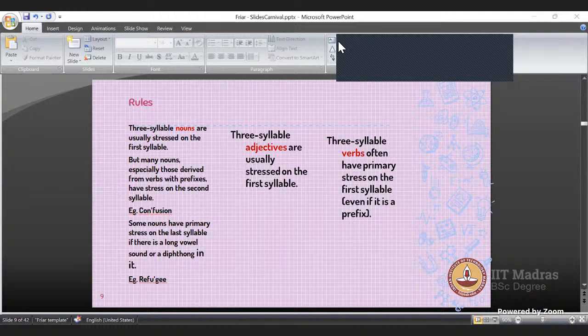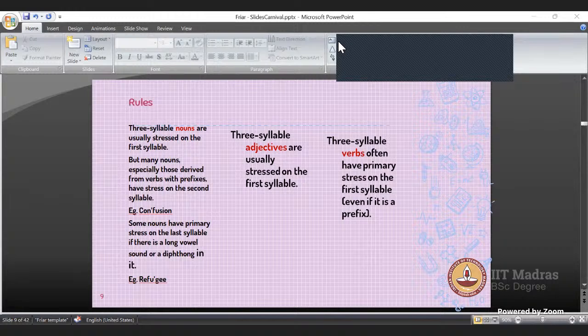Yeah, so adverbs. Where are adverbs stressed usually? Where do adverbs take their stress, guys? On the first syllable, okay? So adverbs are usually going to be stressed on their first syllable. You can look at it this way, or you can add the suffix ly also to the category. But by now we know that adverbs are not just the words that end in ly. There are other adverbs also.